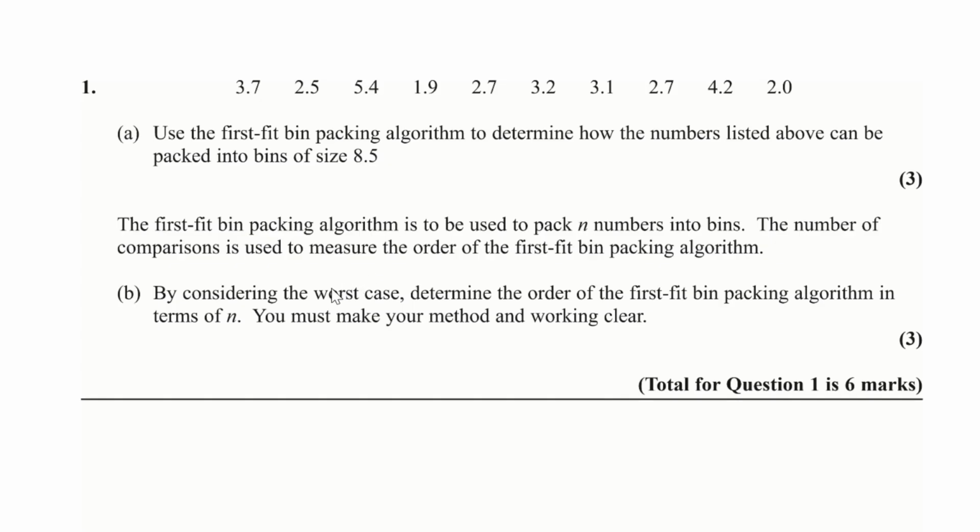For part B of the question, the first fit bin packing algorithm is to be used to pack n numbers into bins. The number of comparisons is used to measure the order of the first fit bin packing algorithm. By considering the worst case, we have to determine the order of the first fit bin packing algorithm in terms of n. You must make your method and working clear.